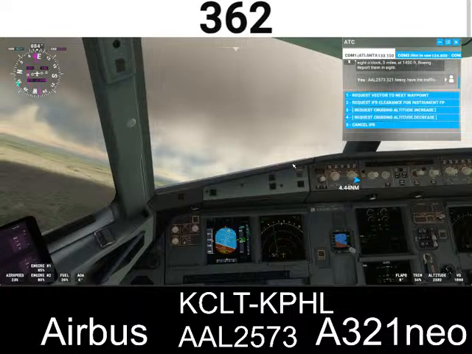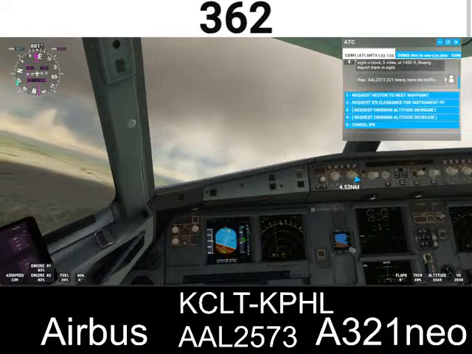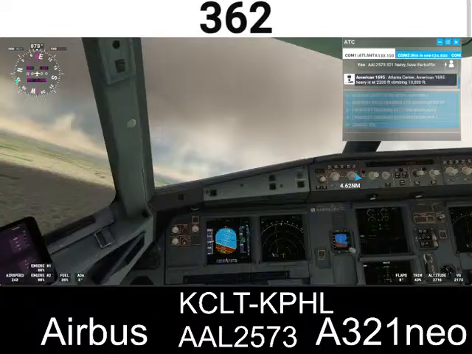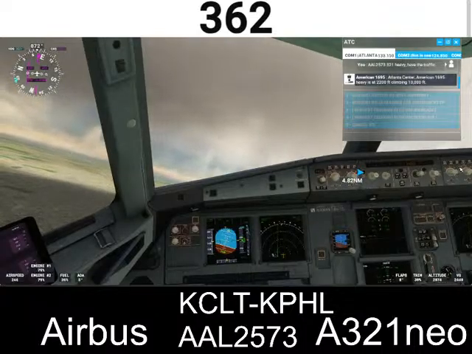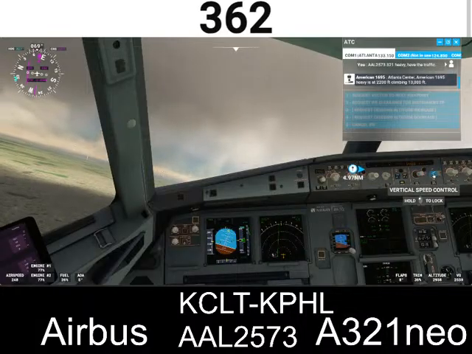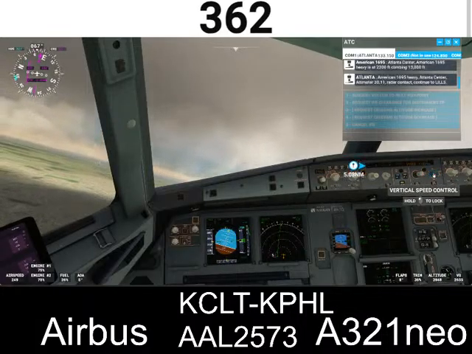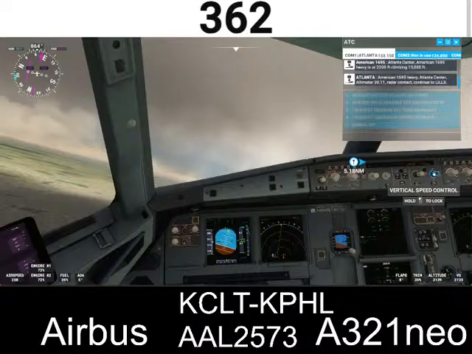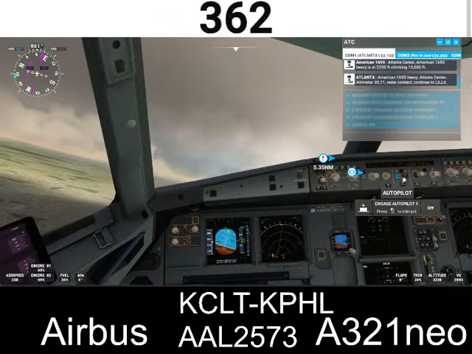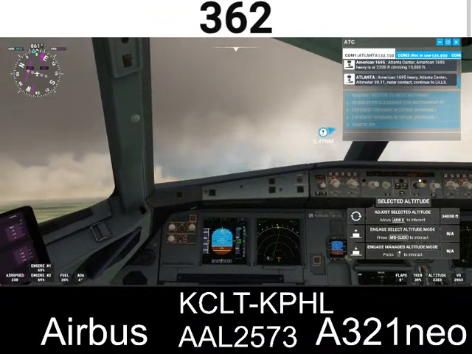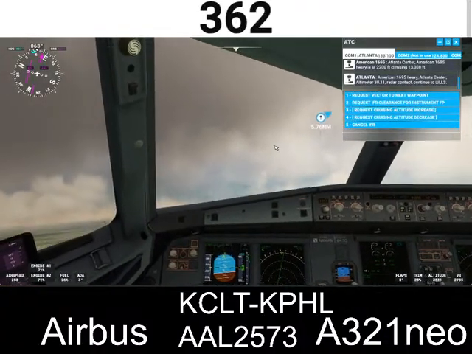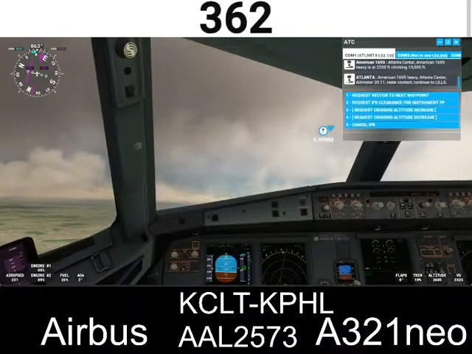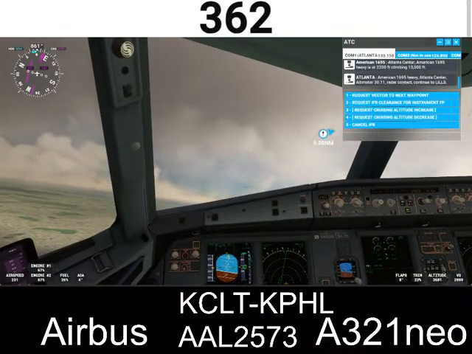There we go, now it's working. That was really weird. Atlanta Center, American 16905 Heavy is at 2,200 feet, climbing 13,000 feet. American 16905 Heavy, Atlanta Center, altimeter 30.11, radar contact, continue to LILLS. My autopilot. And now we are going to be at my cruise altitude and everything will be great.